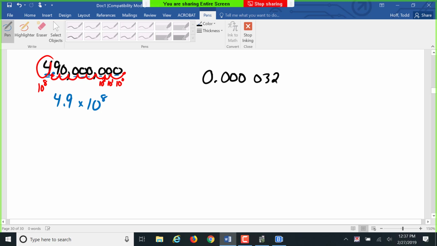So 0.000032 becomes what in scientific notation? Perfect. 3.2 times 10 to the negative fifth. The 3 is our first non-zero digit, so we move our decimal point to be after the 3. And that 3 is in the 10 to the negative fifth place value. Again, the shortcut, this is a very small number. It's smaller than 1, so our place value has a negative power of 10. Decimal had to move 1, 2, 3, 4, 5 spots, so that is 10 to the negative fifth.